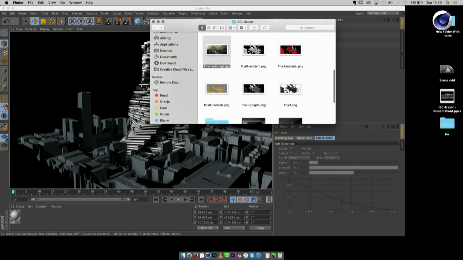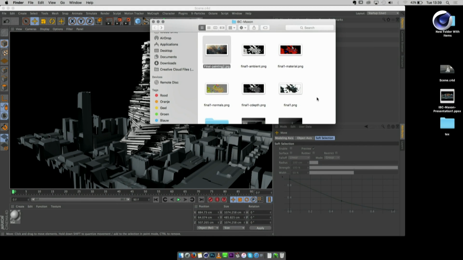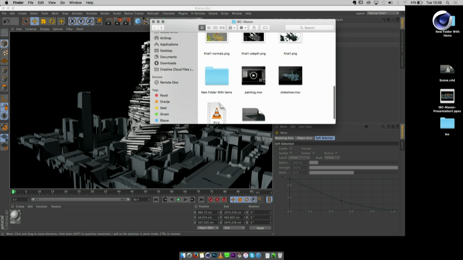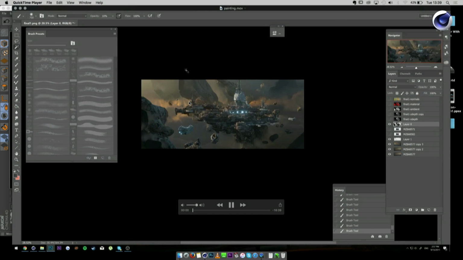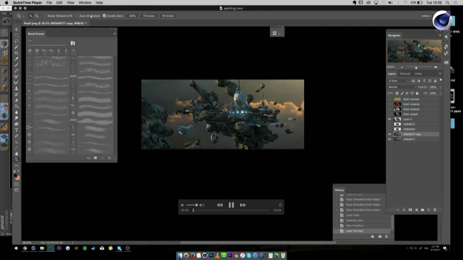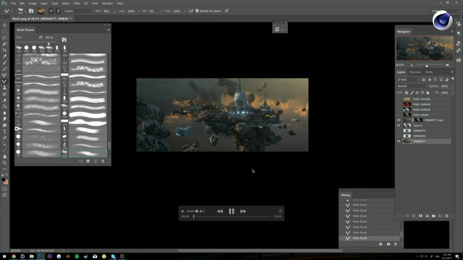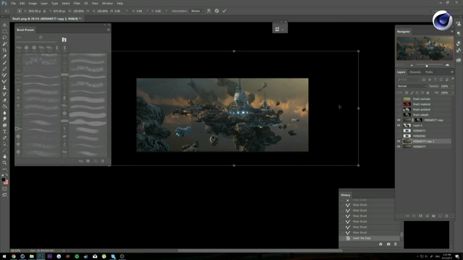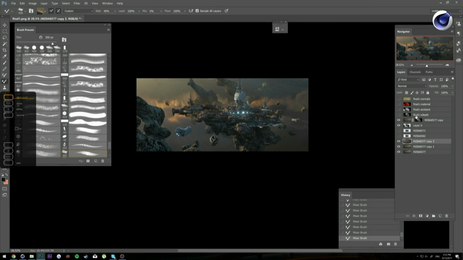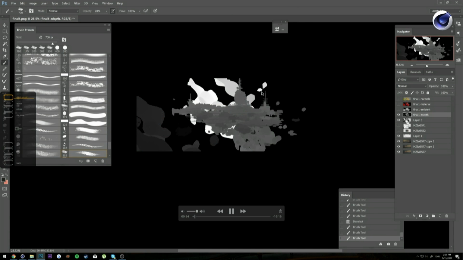All right, so let's go to the final painting again. This is what we got. And now I will jump into the whole painting process, because we still have a couple of minutes left. This will be super fast because I just sped it up, since this talk is about 3D, of course. But I just wanted to show you how I would progress and use all of the information that the 3D base gave me, like Cinema 4D's 3D base, and how I would use all those details and turn it into a final illustration.